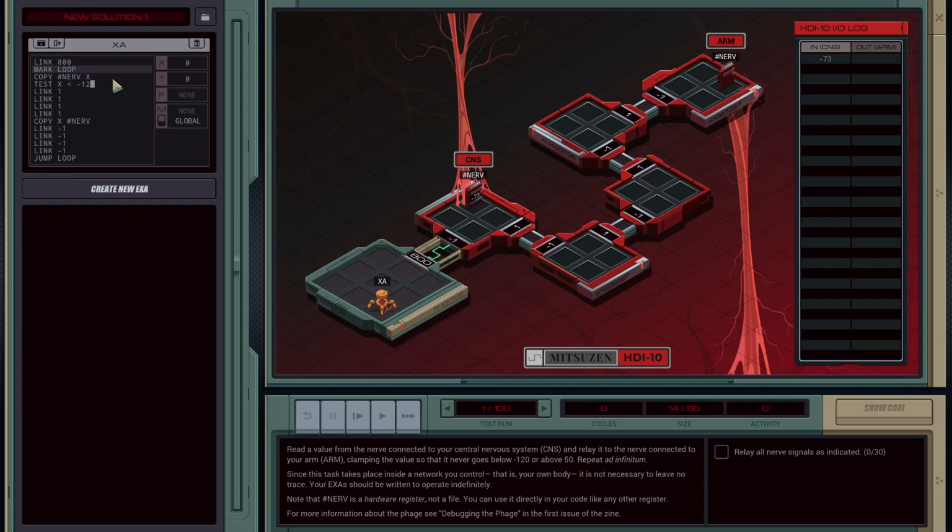less than negative 120. If now my T register is... Oh, wait, no, it's zero by default, though. So... Or no. Yeah, because if it becomes true, I should do a T jump here. If it becomes true, I need to do something. Okay, so then this is the question.